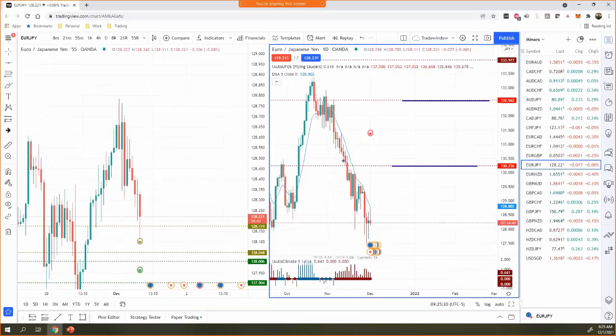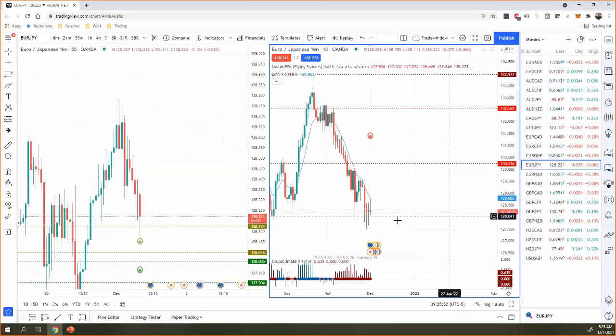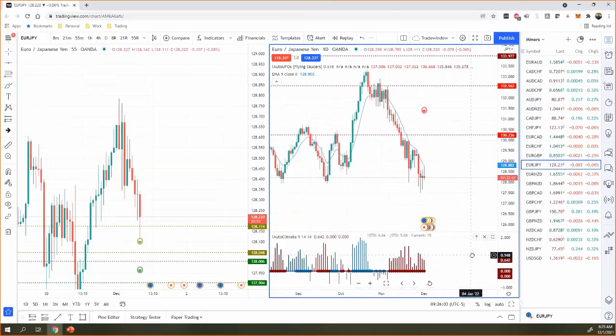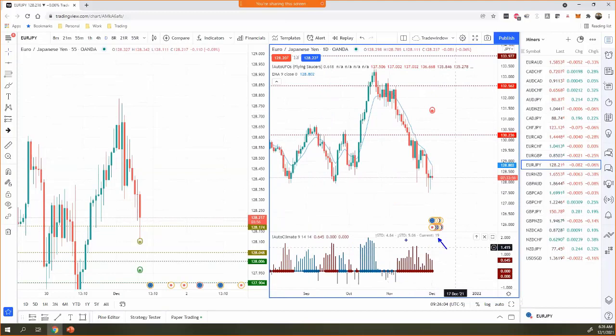But this kind of UFO is just a little scary looking. That means that in this entire area, there were definitely still orders left pending, and you can tell by some of these wicks that never got filled. But right now, interestingly enough, it looks like this trade might have already played out to the short side. Now obviously on the daily, we're looking at 19 days. If I blow this up a little bit, we're looking at 19 days that it's been going down, out of typically 6. So we're more than triple the amount of days that this is going down for.